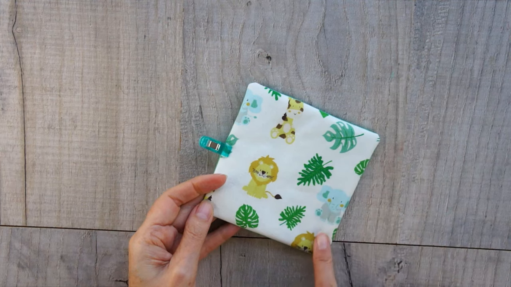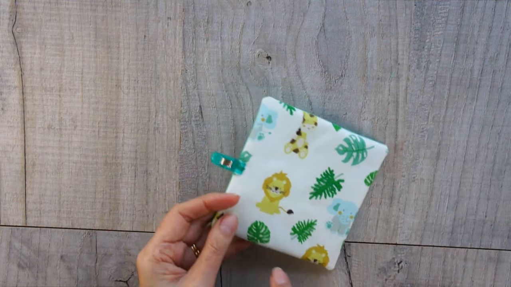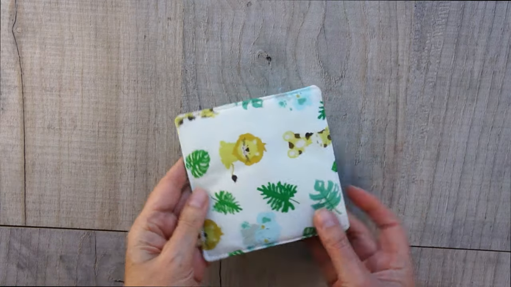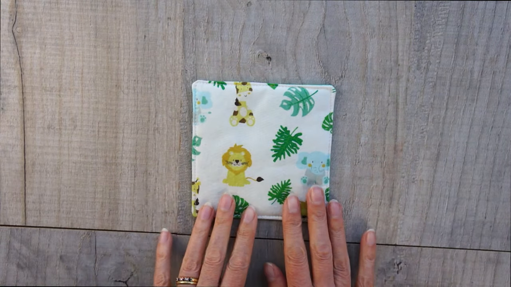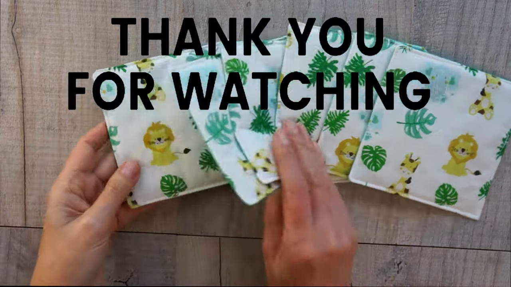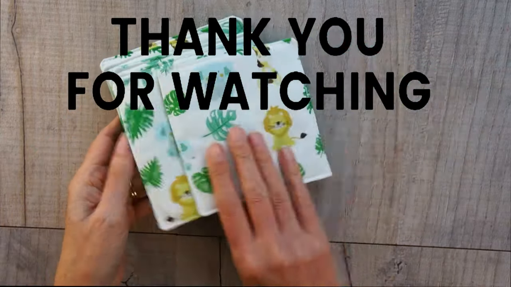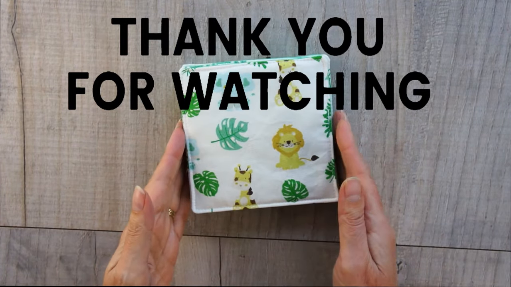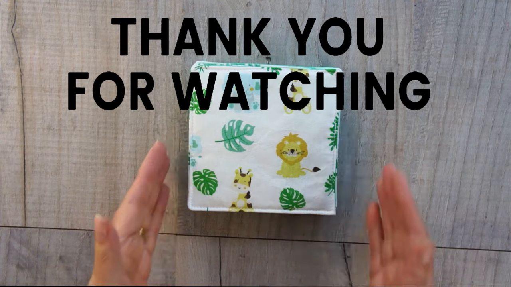You can do whatever distance you like, but I recommend about an eighth of an inch from the edge. You can do that with an ordinary stitch like me, or you can use a fancy stitch on your sewing machine. You can also go round again further in as many times as you like. This is your project. Just repeat for every single one. And that's how you can make an entire set of fabric coasters out of scraps in only a few minutes.